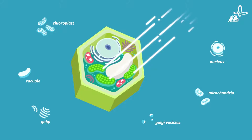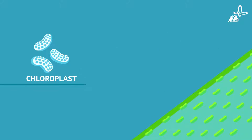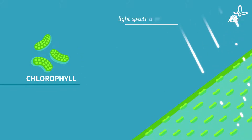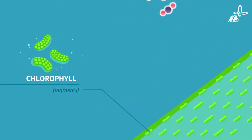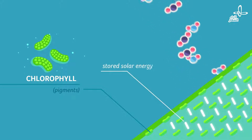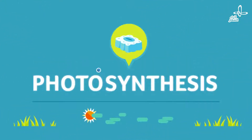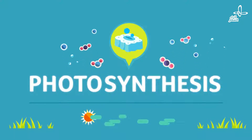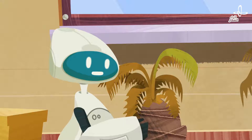Each plant cell has parts within it called organelles. Each organelle has a different job. One of the organelles, the chloroplast, uses the green chemical chlorophyll to capture the solar energy striking it — that's why plants have green leaves. Water and carbon dioxide enter a chloroplast, and it uses the solar energy captured by the chlorophyll to make glucose, with oxygen as a byproduct. We call that photosynthesis. I bet the oxygen gas leaves the leaf through the stomata. That makes perfect sense!